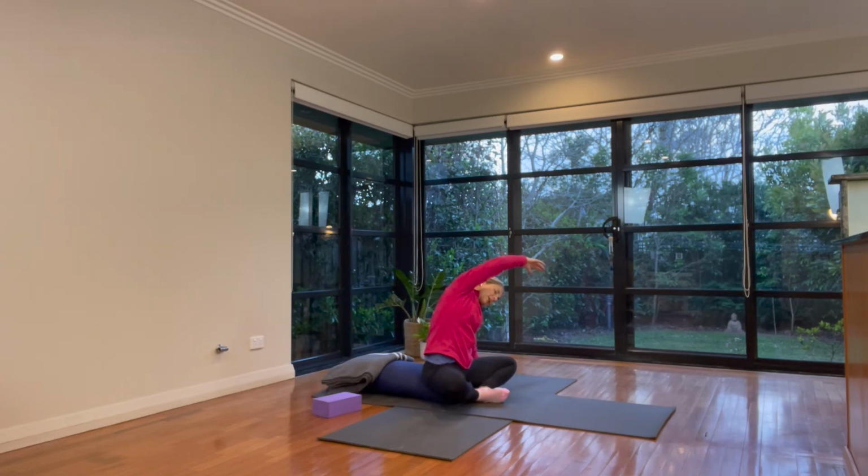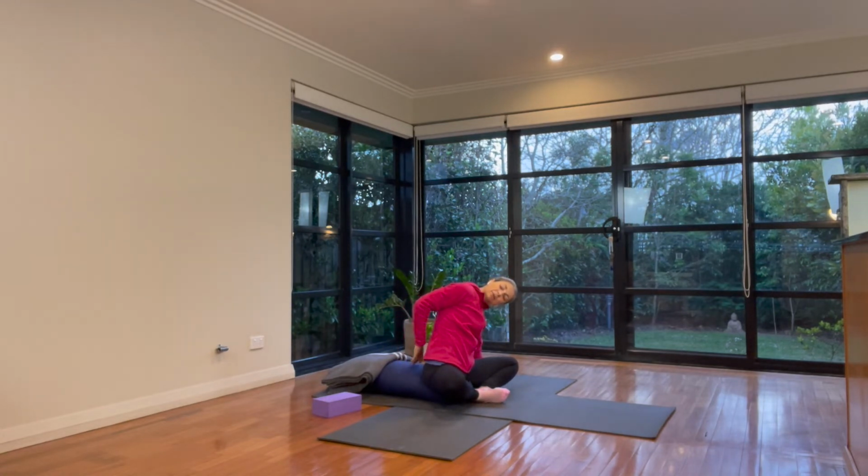And again, this right arm and shoulder might get sore here. And so if so, you want to change the position, bring it around behind the back. And it's the back of the hand against the body, or as if you're trying to reach for that left leg. Maybe the head will tilt down and in more. Maybe getting more stretch on the top side, neck, shoulder, arm. Maybe you roll the face down, chin in.